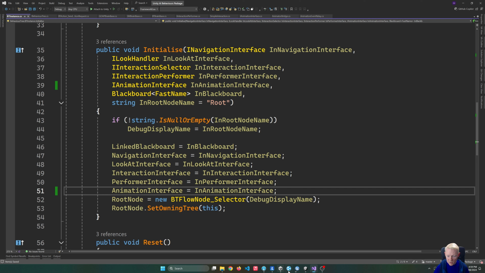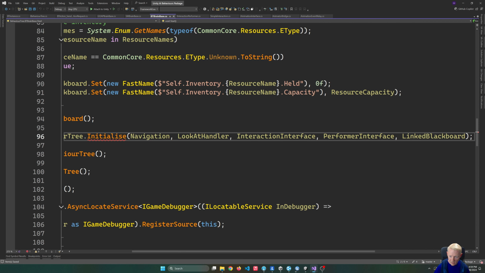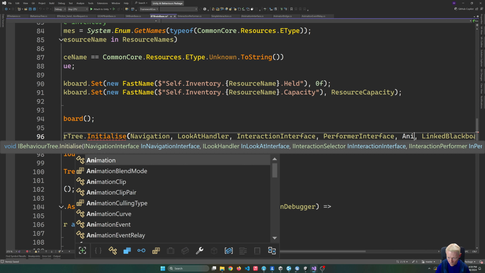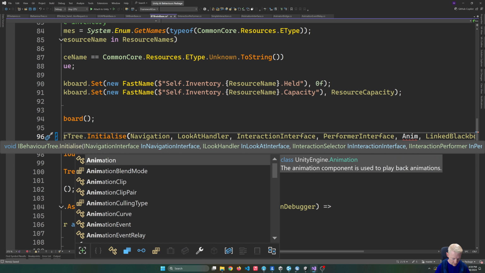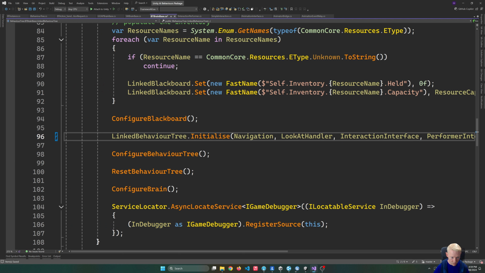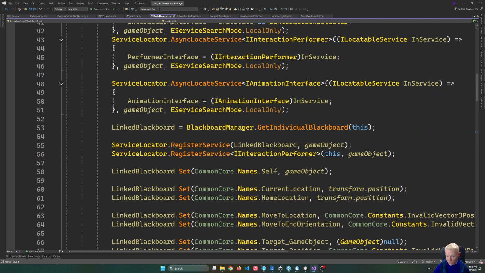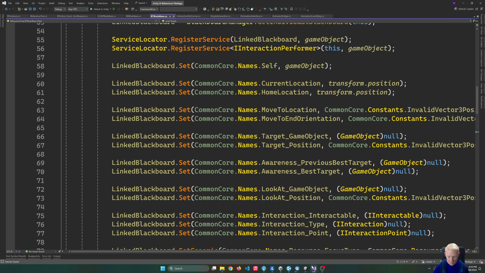Now that will likely mean other areas get grumpy, which is okay, because our brain base, I believe we already have our animation interface being stored, which we do. Because if we check, we already have the location for that happening, so that's good.